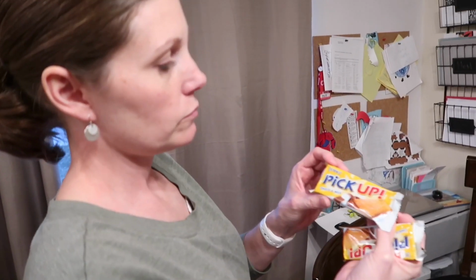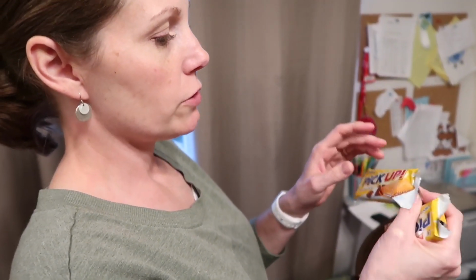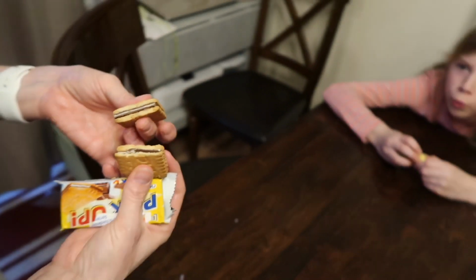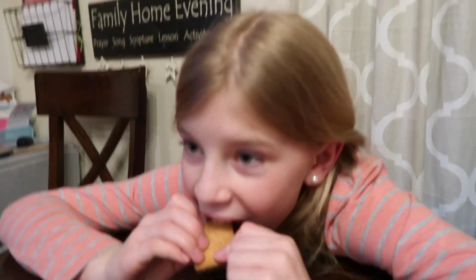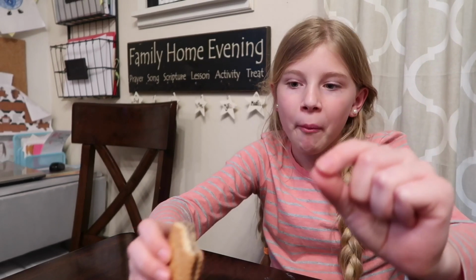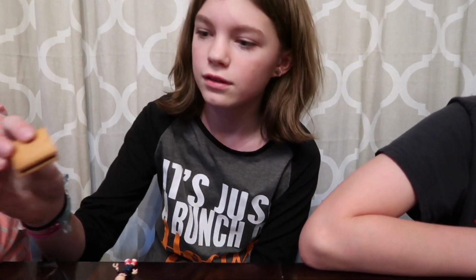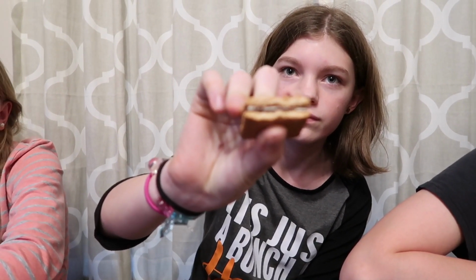So the next one is a chocolate and milk wafer cookie, it looks like, with something in the center. Like a little wafer. Here's one for you. All right, Maddie, go for it. It has a crunch and then it's mint in the middle. Mint? Oh, Dad might have to try one of those. It's green in the middle. Green or brown? It's brown, it's white. Oh, look, I see the white line in the middle.